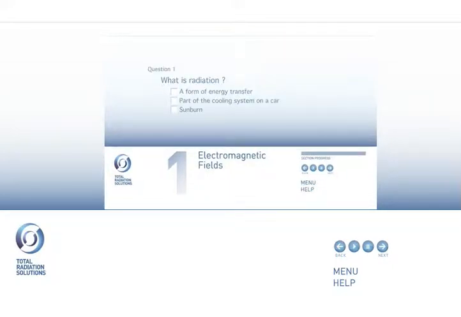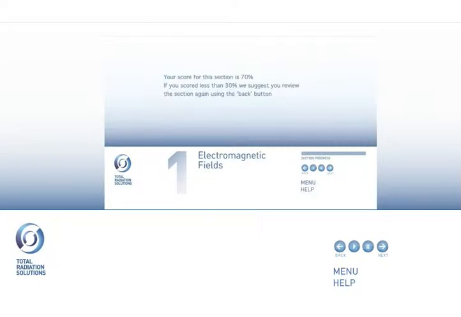At the end of each section, you'll need to complete a small multiple-choice quiz. The quiz helps you check that you have understood the items covered in that section. After each quiz, you can proceed to the next section, regardless of your score. However, if you score below 30%, we recommend you use the Back button to go back over the section to make sure you fully understand what you've been told. When you have finished all 7 sections, you'll need to complete a multiple-choice exam. Click on the Next button to proceed to the first section.